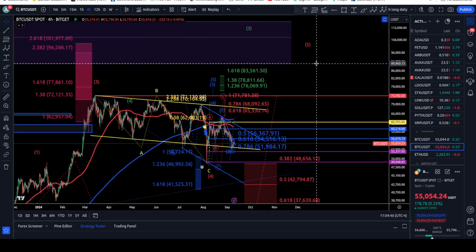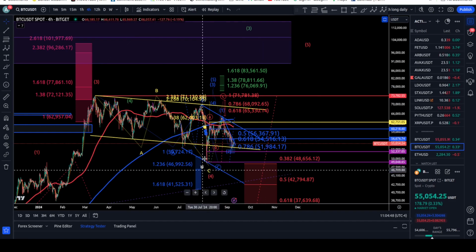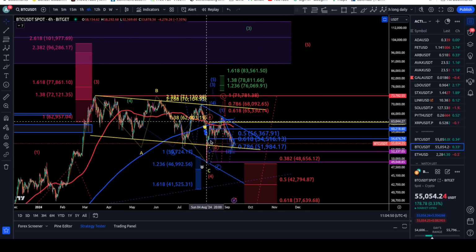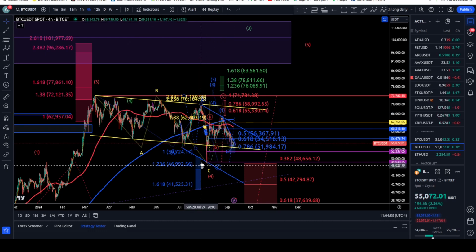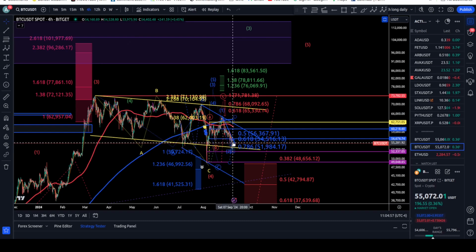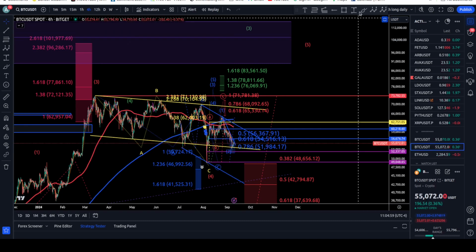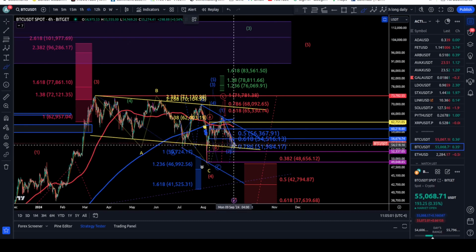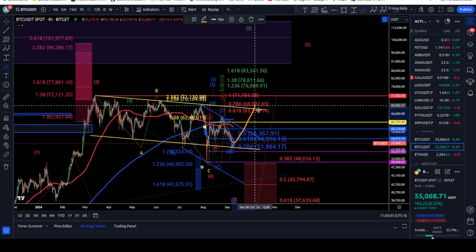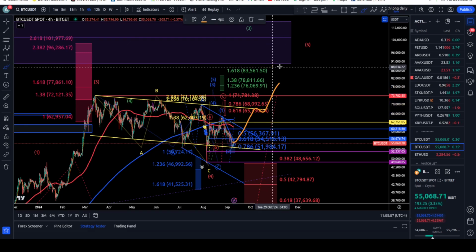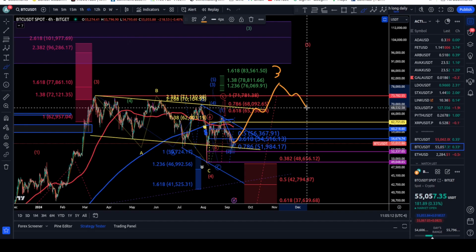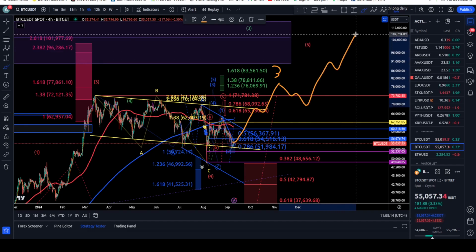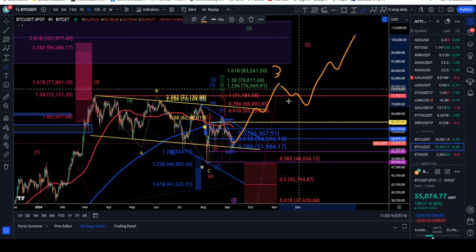And honestly, even if I can count this A, B, C as a wave 1 and this as wave 2, it's not great, because diagonals are not super reliable. So it's going to imply that if we end now and price actually reverses, we're going to have an A, a B, and a C for the third wave, and then a fourth wave, and then another A, B, C for the fifth wave, and then yeah.